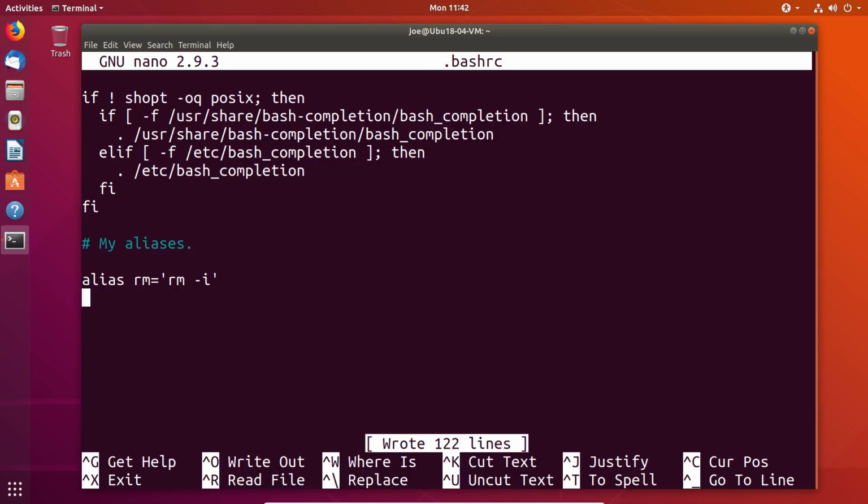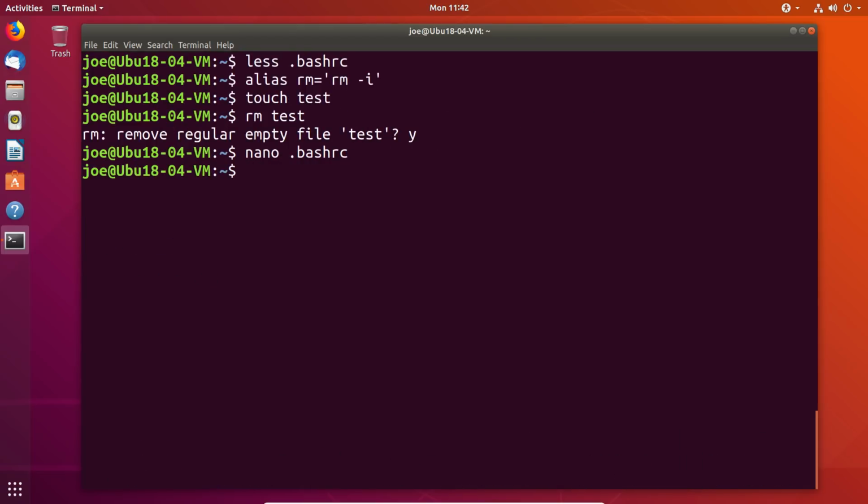So what we can do now is exit nano. Even though it's in memory, I'm going to show you how to load things in from your bashrc file. Use a period. This time around it stands for source. It's a shortcut to a command called source, and what it does is it makes the shell read any file that you direct it to. So we'll do .bashrc just like that. Now it read it in the background, and so our alias is going to be in there.